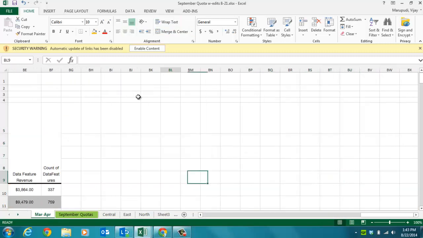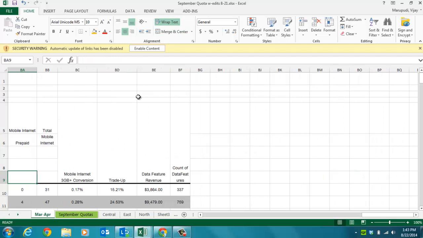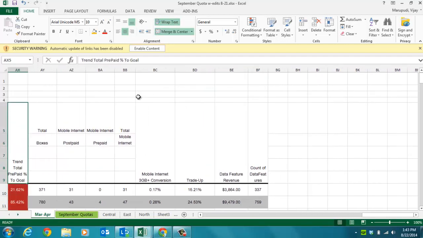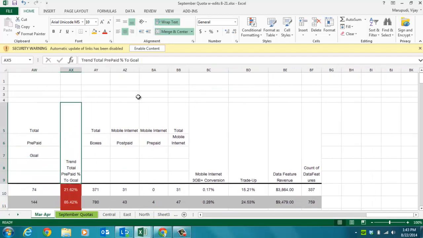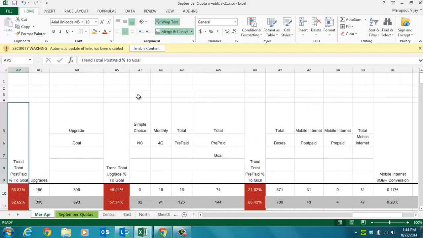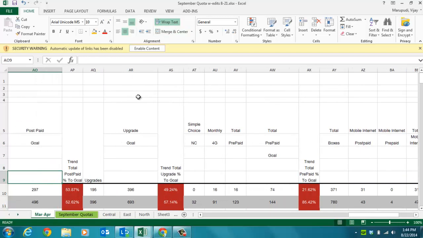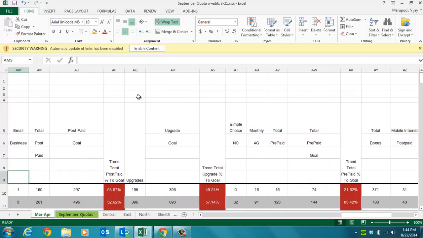So it doesn't use every single field. Mobile internet is not in there, but it's a combination of prepaid, or total prepaid, total upgrade, which is here, and then postpaid. That's what it's pulling, and then it's creating a percentage in the main sheet.